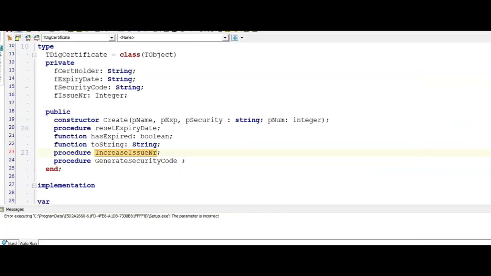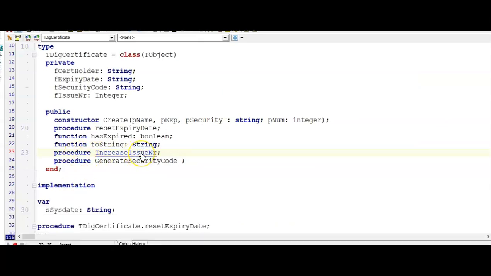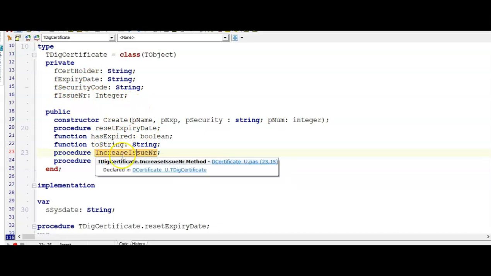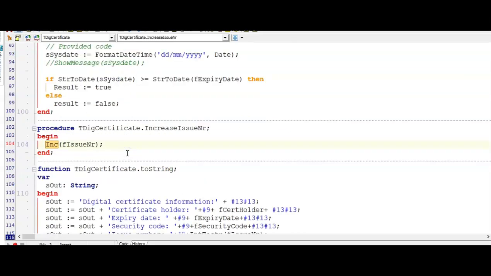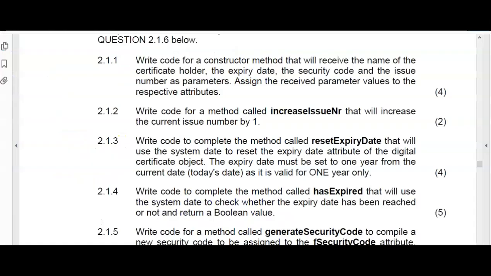Since it didn't explain that we are returning a value, this would be a procedure. And it is a mutator because it's making a change to my field F issue number. And remember that this would be public and there are no parameters here. And all I'm doing in this procedure is adding 1 to the field F issue number.